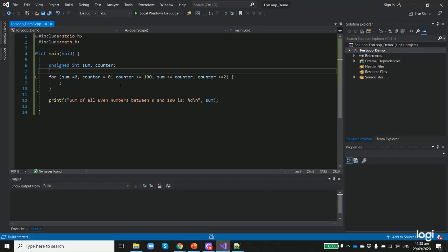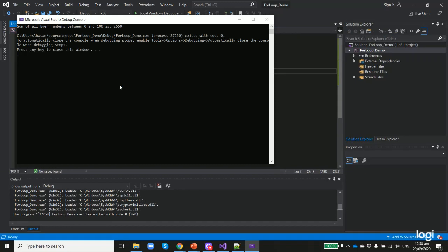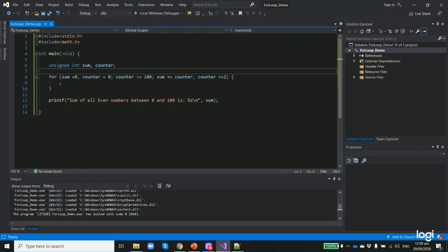Let's see if it does. And yes, it does. So this is just something that you need to remember. You've now learned how to write multiple statements inside the initialization part and the increment part of the loop as well. This can be useful at times. So, another handy trick.